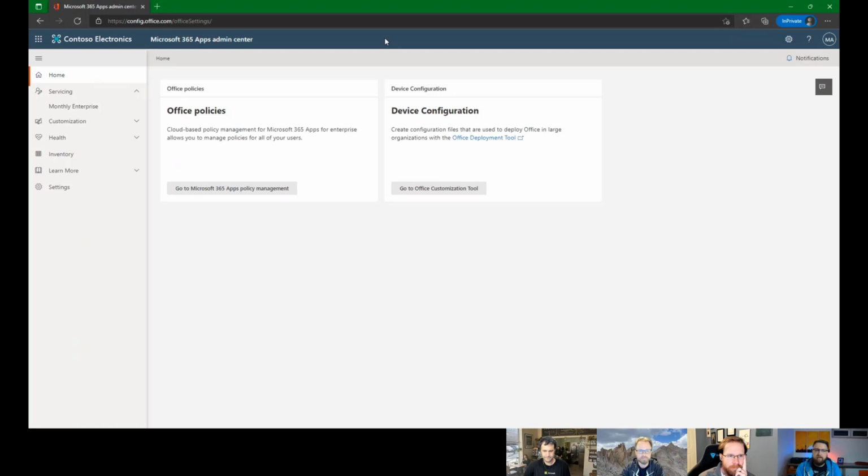One of the reasons is the Microsoft 365 apps, the classic applications, Word, Excel, PowerPoint and so on. It's a suite of applications, and it's a complex concept to manage. If you're the admin in an organization managing the M365 apps, it's not just one app. We have different channels.